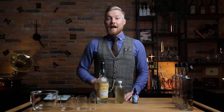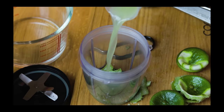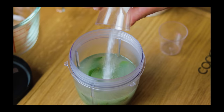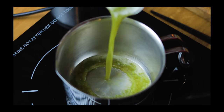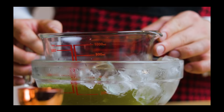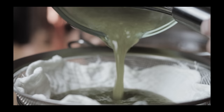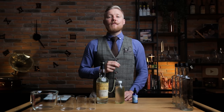Let's start with the mojito, using the clarified lime and mint cordial, which takes care of the sweet, sour, and herbal components. To quickly recap: after blanching the mint, place it in a blender with lime juice, lime peels, water, sugar, and citric and malic acids. Blend everything, then filter through a fine mesh strainer. Dissolve and heat agar agar in a portion of the liquid, then pour in the rest. This gelling agent helps with clarification. After thoroughly chilling, strain out the solids and you're left with a clear cordial full of lime and mint flavor. Clarifying just the cordial — instead of the whole cocktail including the spirit — keeps the body and flavor of the spirit intact.